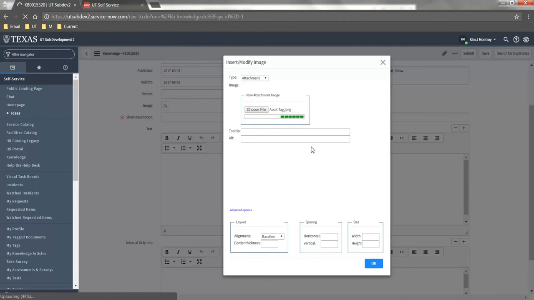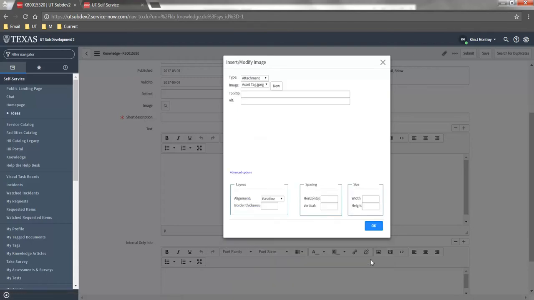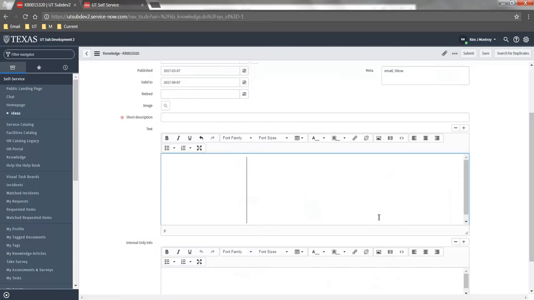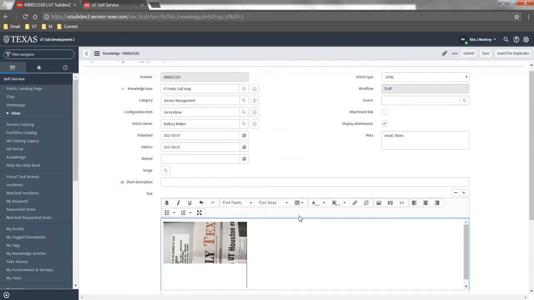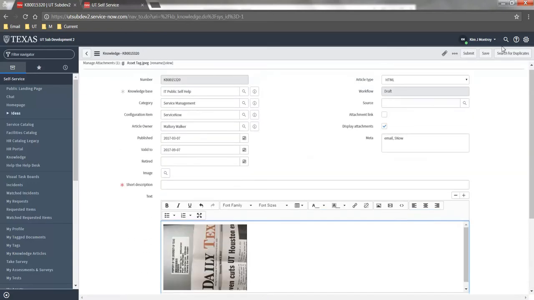And if you want to go ahead and insert it in the body of the article, you can click OK once it's uploaded to do that. You also have the ability to make minor adjustments to the height and spacing and layout of the image. If I want to adjust the height and width on this, I can set one, and the other will automatically keep the perspective by default. And now my image is inserted in the article.